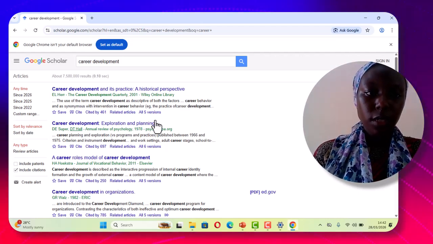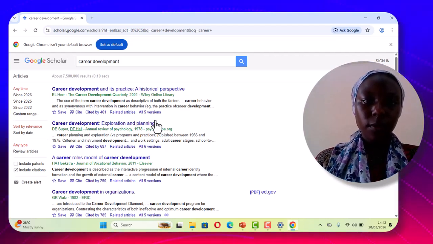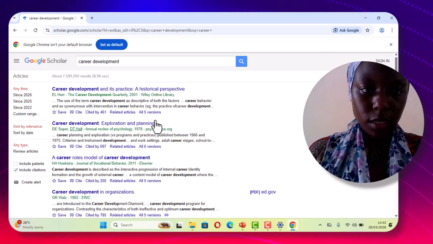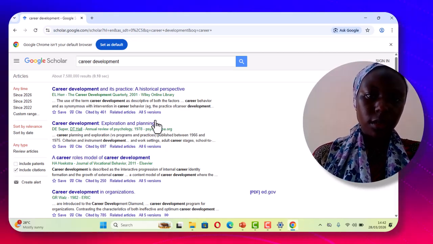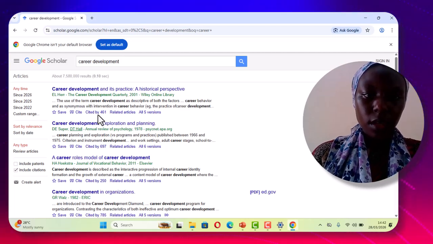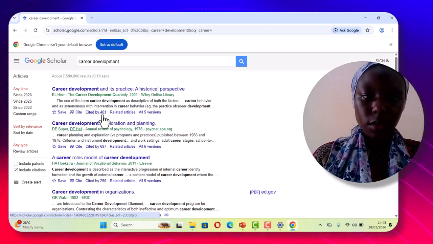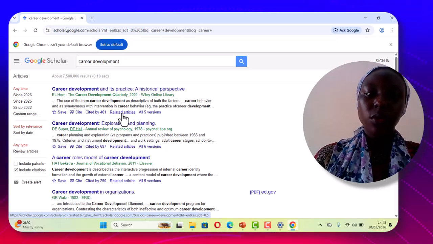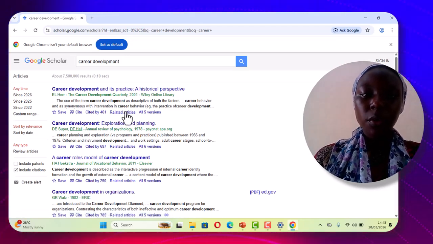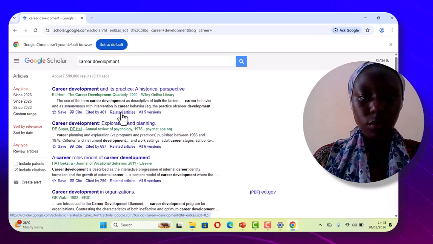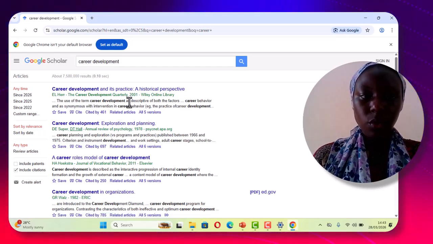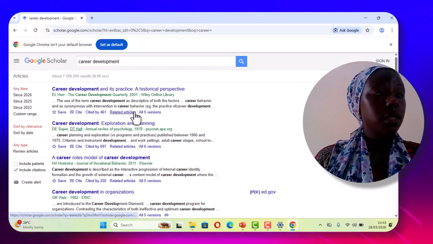Then we see it shows detailed information on career development, and with this we can see its citations. We can find related articles because there can be many. No one will ever know what exactly you want, so you'll have this. It will show you the site, references and anything.